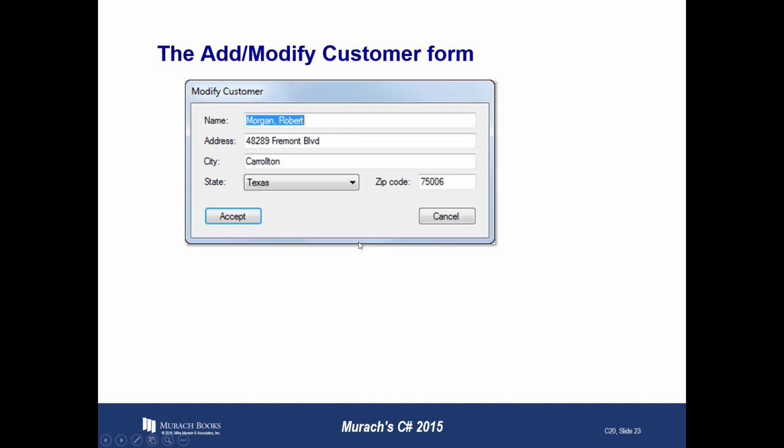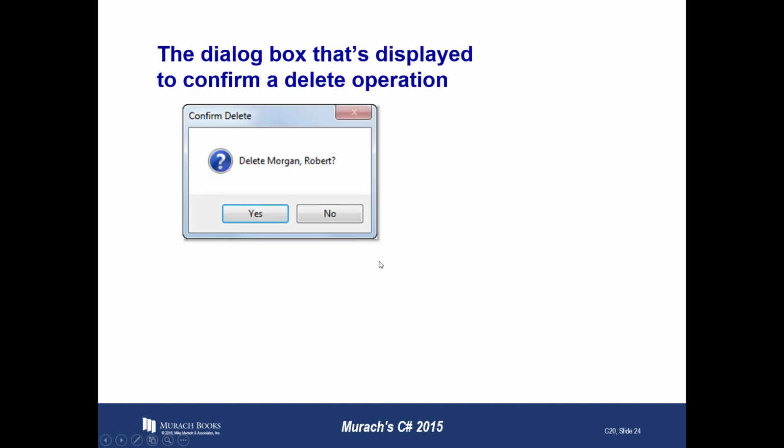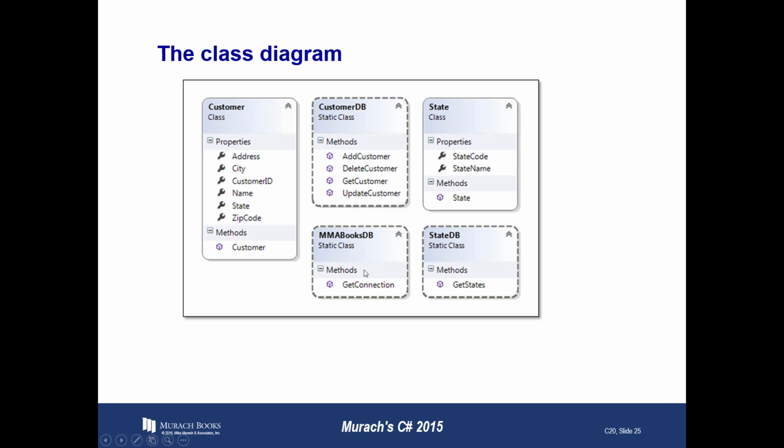So that's a customer maintenance form. Here's an add modify customer form. Here's a dialog box. You really should always ask the user before you remove something: are you sure that's what you want to do? Here they're showing what's called a class diagram, and the idea behind this is it is showing, for each one of the tables that you have here, both the field names and any associated procedures that have been written.